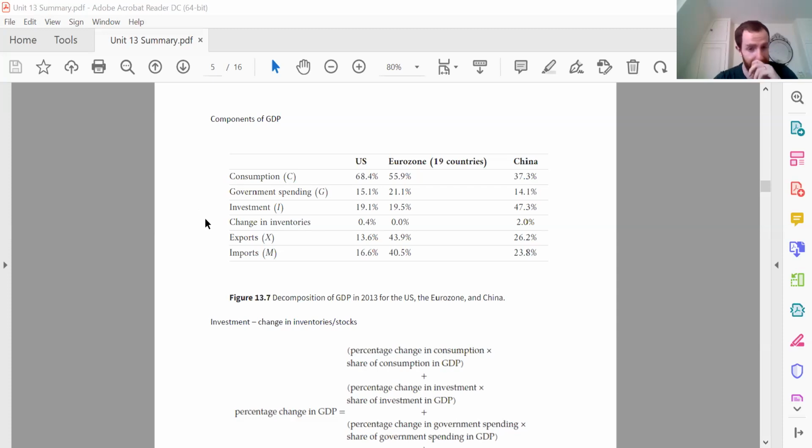Now, a really crucial part to take into account with investment is this thing called change in inventories. So if a firm has produced some goods, some output, that is then not sold, right? It doesn't get sold, the firm holds onto it, like stores it in a warehouse. We need to count that as part of the firm's investment. Because if we ignore this unsold output, then our three different measures of GDP are not going to match up. Because if we use our value added method, we will be including the value of the output of those unsold goods.